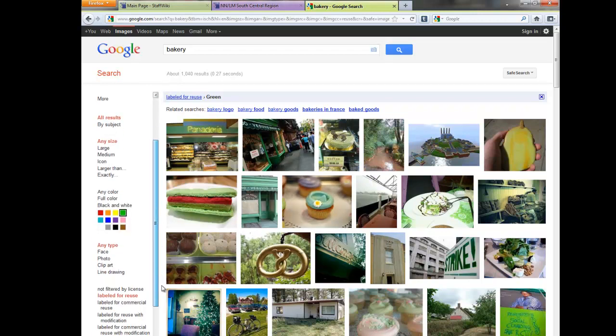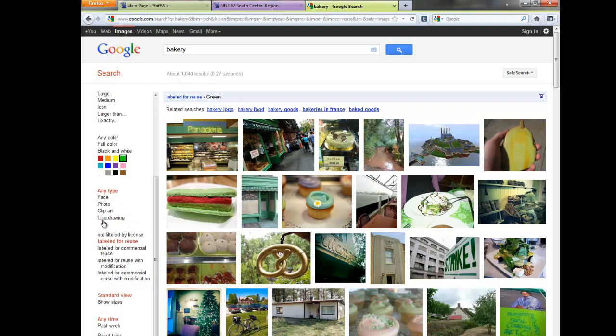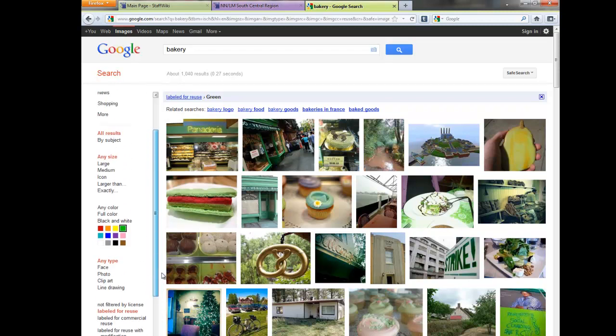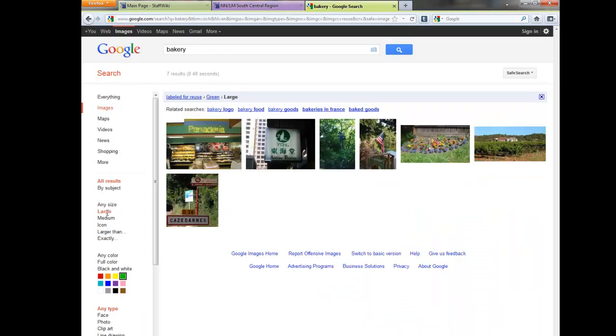And within Google, you have the ability to narrow your search. Again, you can look for certain types of photo, clip art, maybe only images that have faces. And again, we have our reuse rights. We can go ahead and change our rights there if we wanted to, look for sizes. And I'm going to go back to the very top and show you that you can also look for a specific size if you did have a certain size for your area that you were trying to fill using these images.